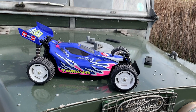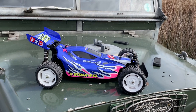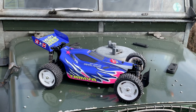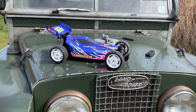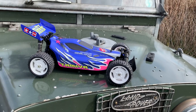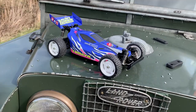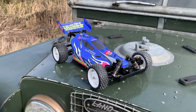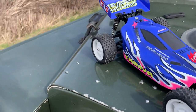I thought we'd give it a bit of a run. All we've done to this is finish off putting bearings in all the way around, and I've put in an electric speed controller which is just a Hobbywing 1060 Quicrun. It's also got a Core RC 21 turn motor. I actually don't think it'll be that much quicker over a standard silver 540 can to be honest, but we'll see. I'm going to blame some of its performance on the battery — I'm using my lad's battery because it's the only one I've got fully charged. It's just a 7.2 nickel metal hydride. Anyway, I'm going to stop going on — let's put this on the ground and we'll see how it goes.